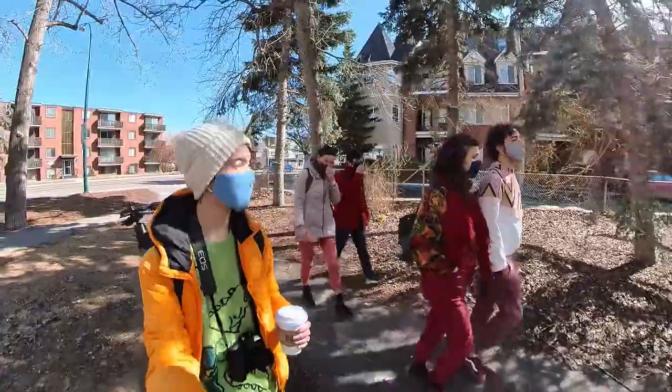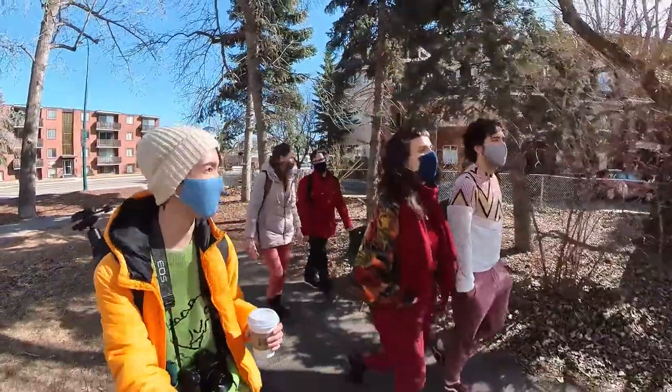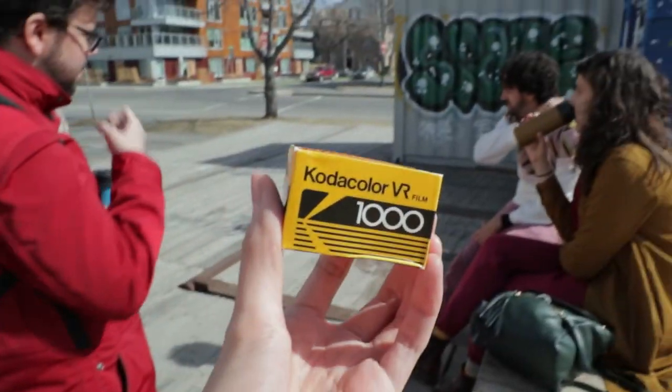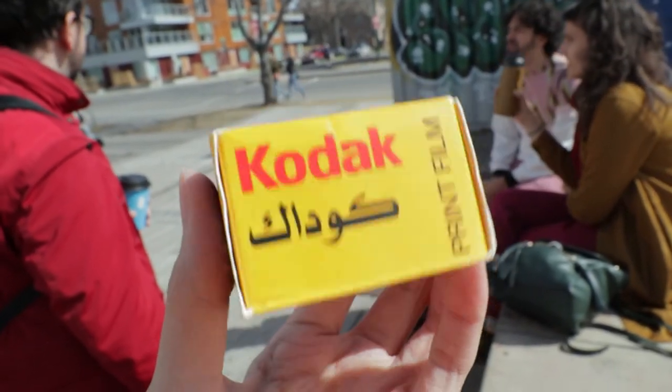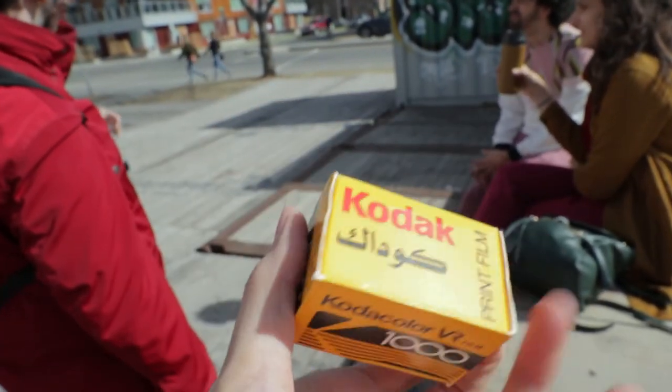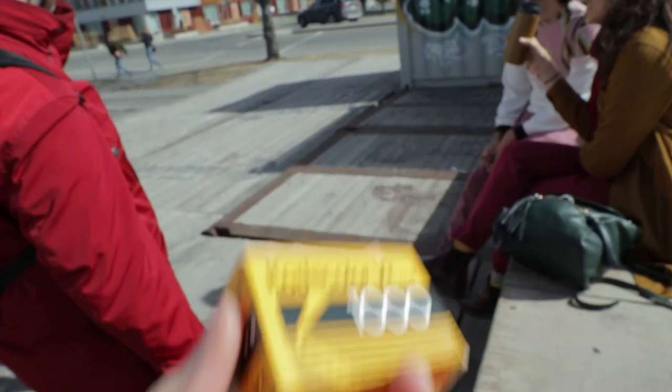Back in April, I hung out with my friends outdoors during the Easter long weekend and decided to bring one roll of Kodacolor VR1000 to test. The film expired before I was even born, but the results I got were still surprisingly good.